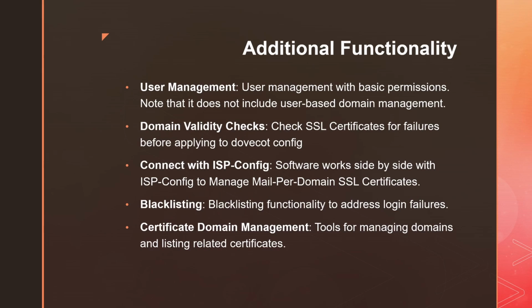You can, as I said, connect the software with ISP-config, and you have a blacklisting functionality for login failures on this web interface. So after an amount of time, I think after 1,000 failed tries, IP address ranges will get blocked, and you will have the functionality to unblock them in the panel or via cron job after a period of time.